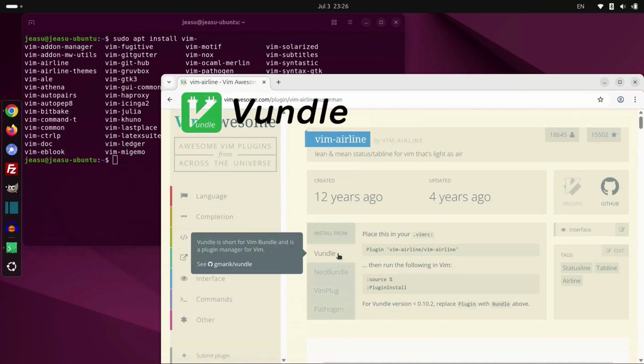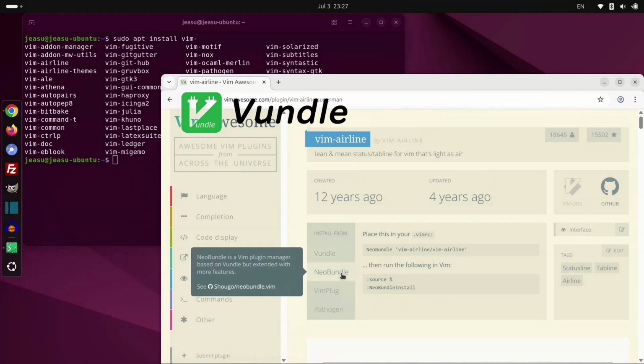Vundle is a third-party package manager that is still widely used, although it has not been actively updated recently. Vundle registers the packages to be used among the packages managed on GitHub in the .vimrc file, and executes tasks such as install, update, and clean provided by Vundle. Vundle has influenced NeoBundle and vim-plug a lot, and as a result, they are all very similar in usage. NeoBundle is currently out of development, so I do not recommend using it.